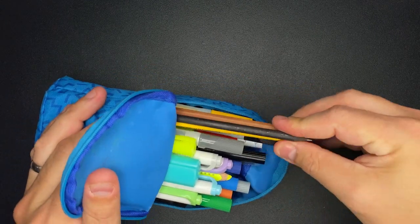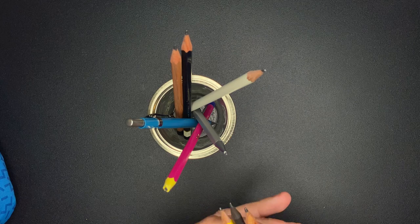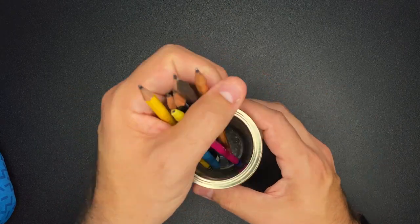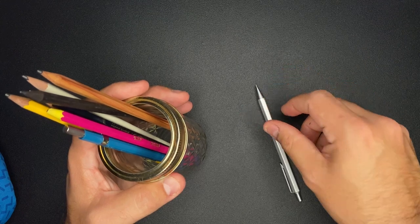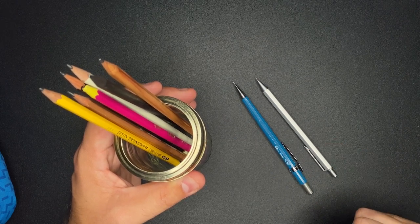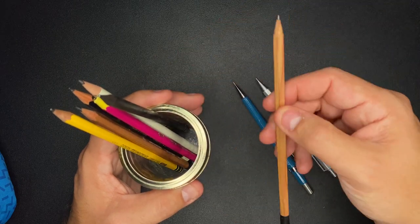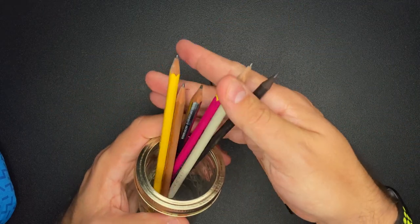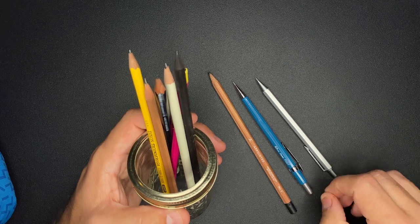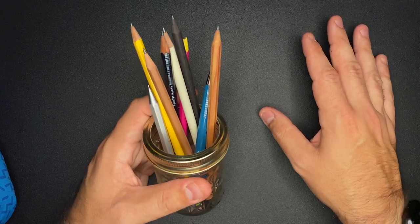Inside of the bag, let's start with pencils. I have a lot of pencils — I also have some over here as well. I have one of the mechanical pencils from Muji. I got it on like the first day at my job that I've been at for about five and a half years and I've always kept it with me. I also have some Appointed ones and some random ones collected over time. For right now, I'm going to go ahead and just pop all of my pencils aside — they're not going to go into my storage container just yet, but I might come back to it.